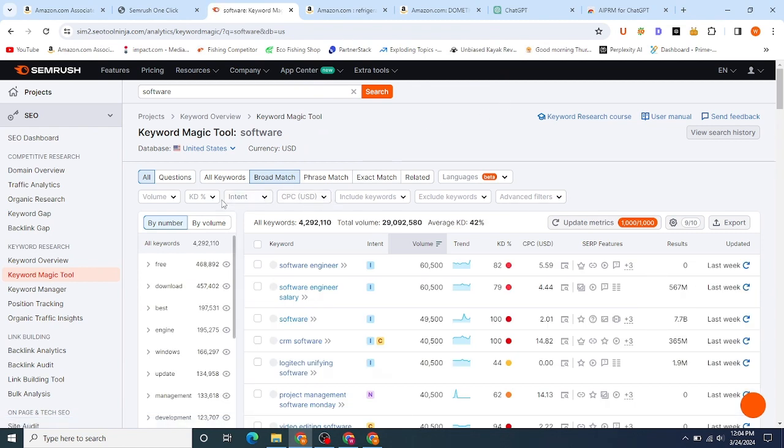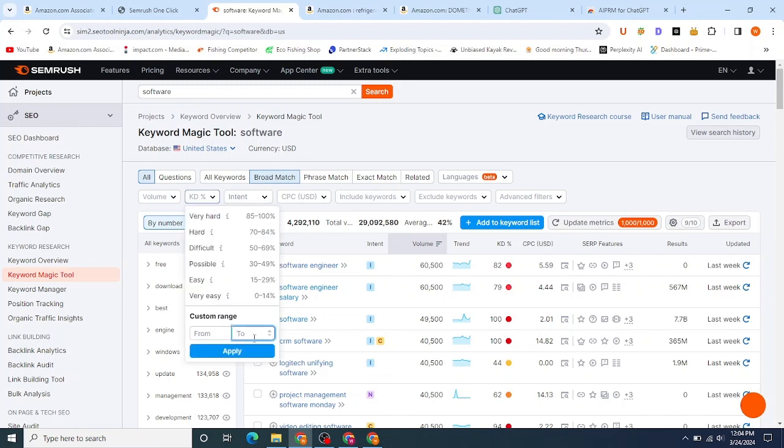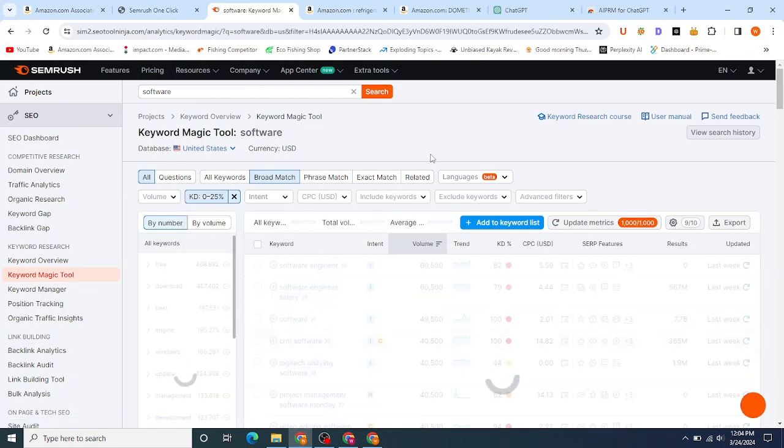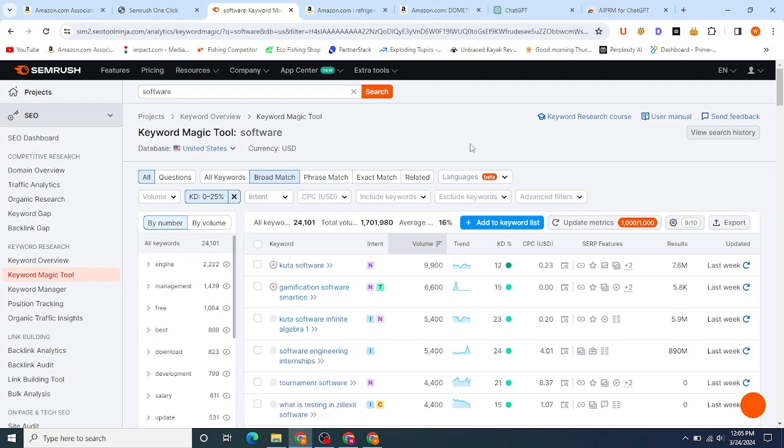Okay, after that you have to tap at the keyword difficulty filter and drop it down to 25. If you are an absolute beginner, you can target 0 to 15, and the average gets down to 16. For example, I want to create a blog around softwares. I want to review softwares, and I have some knowledge of software reviews. Then you can see Kuta software, around 10,000 search volume with a very easy chance to start ranking new pages. You can easily rank for this keyword, Kuta software.